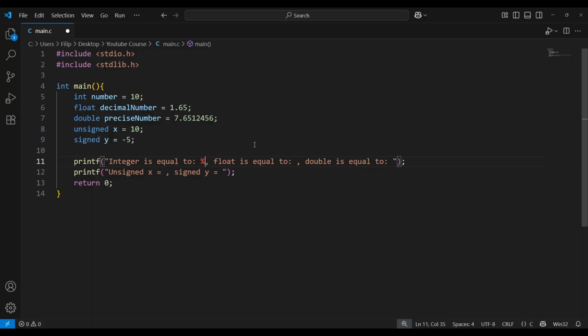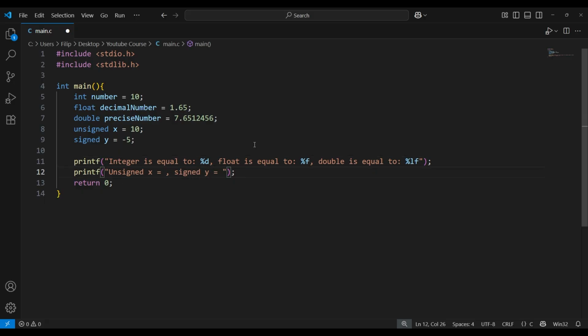Now, to print an integer, you're going to use %d or %e. Let's say %d because it's the most commonly used one. For floats, we need to use %f. All the placeholders, all the format specifiers, start with the % sign. Now, %f is for floats, and for doubles we are going to use %lf, long float, which is basically a double.